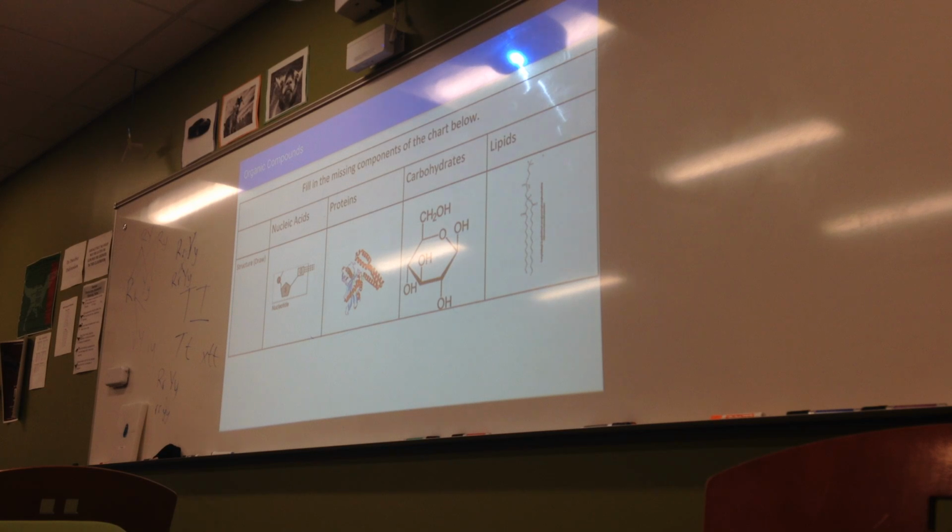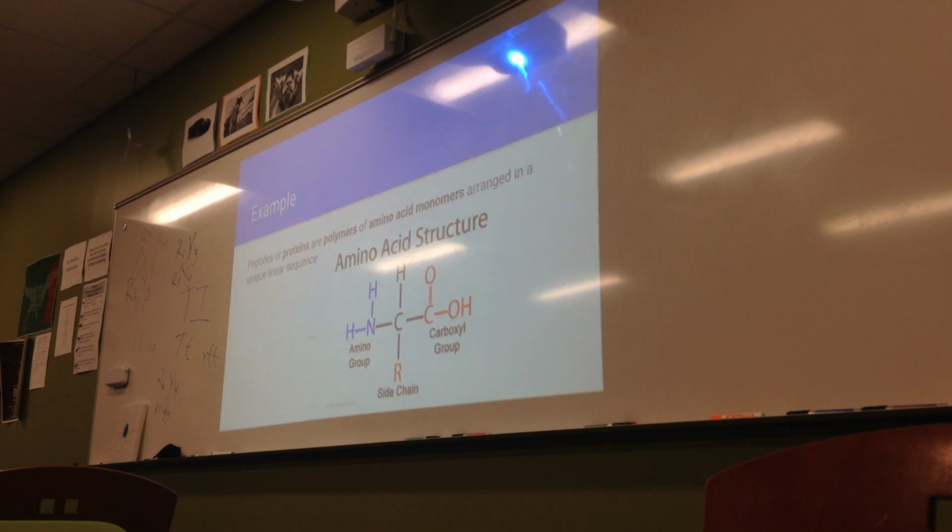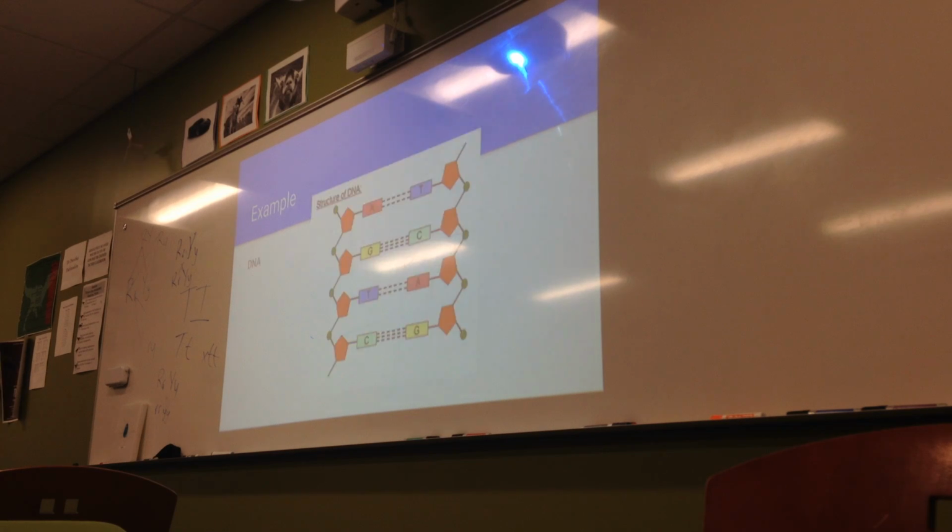Proteins are made of long chains of amino acids, and then they can fold into different conformational structures, whether or not they have subunits. Carbohydrates, you can recognize those by this hexagonal or pentagonal shape. Our lipids will have long carbon tails, and maybe it's a different head, maybe they have a glycerol. Amino acid structures have our side chain, our amino group, and our carboxyl group. Remember, proteins and peptides, they may use those interchangeably. They're polymers, and amino acids are their monomers, so they'll form up long chains.